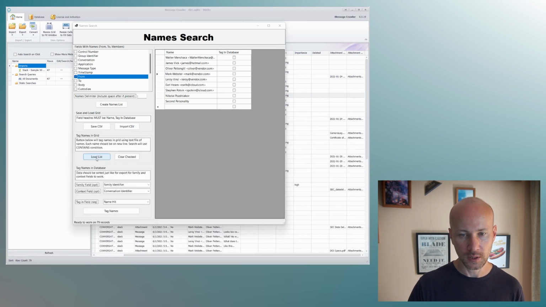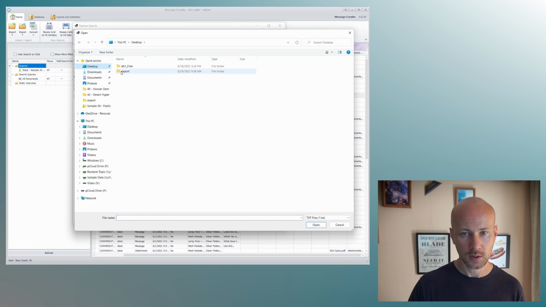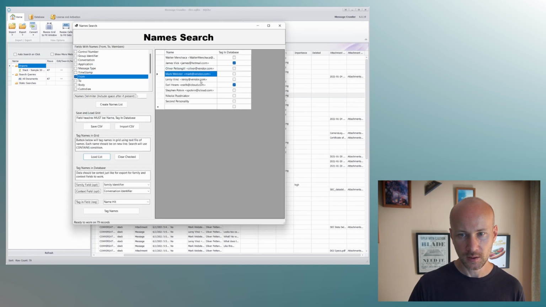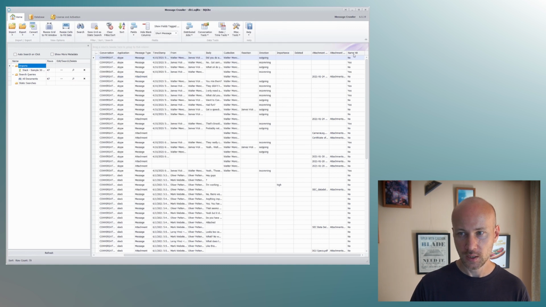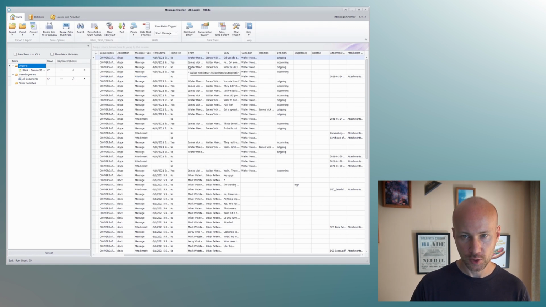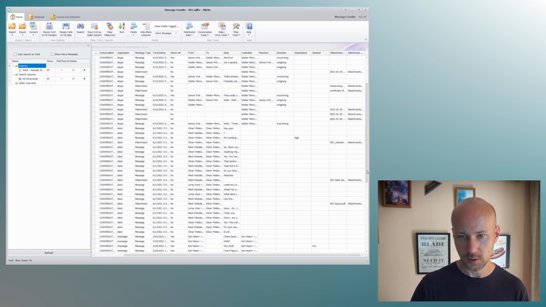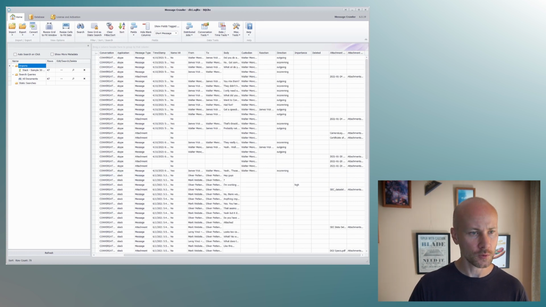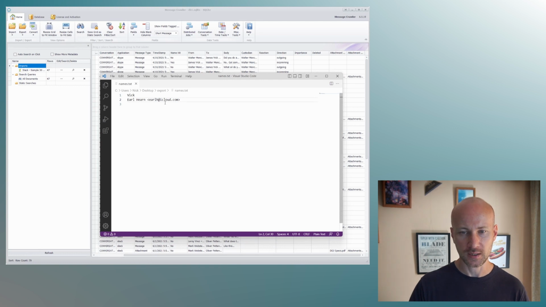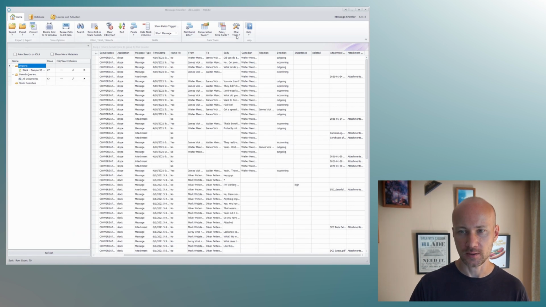I'm going to say load list and pick a file, and you see we have two names that have been tagged. And now we can go and say tag names, and we get the same two prompts, and now we should have those two people, James Wick and Earl, there you go, have been tagged. So we were able to use this kind of list to tag the documents, right?